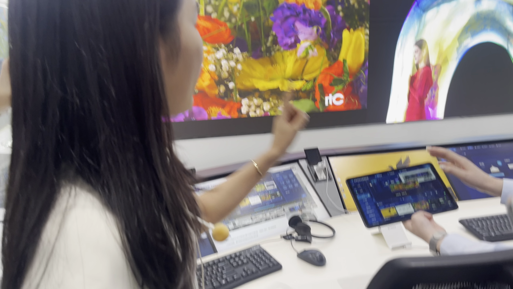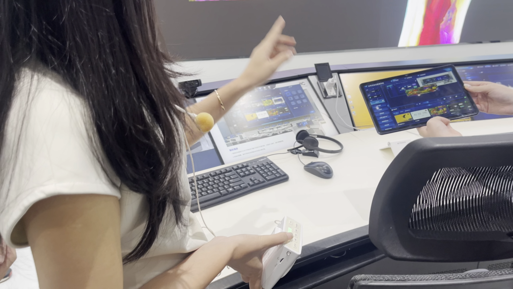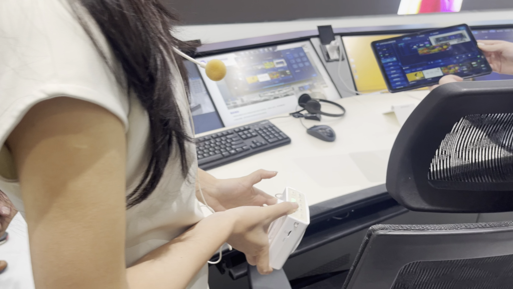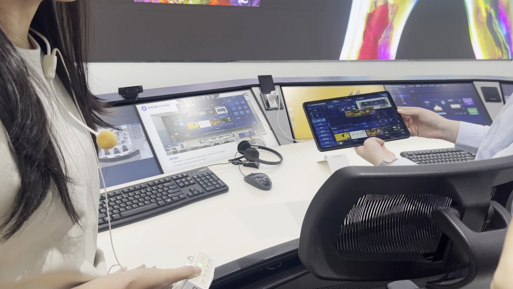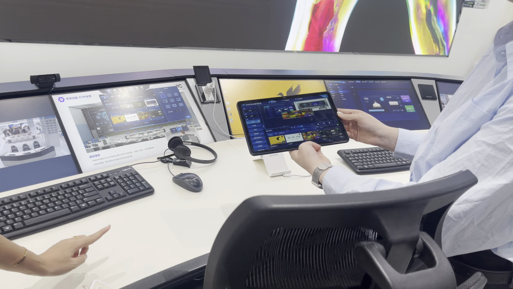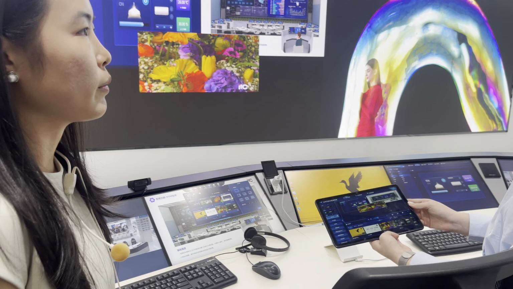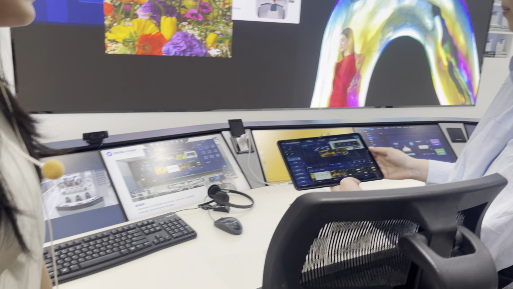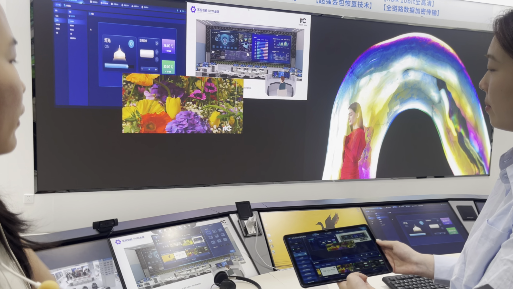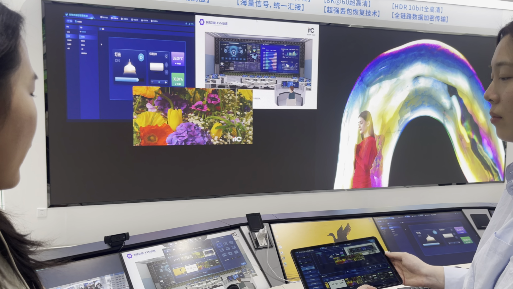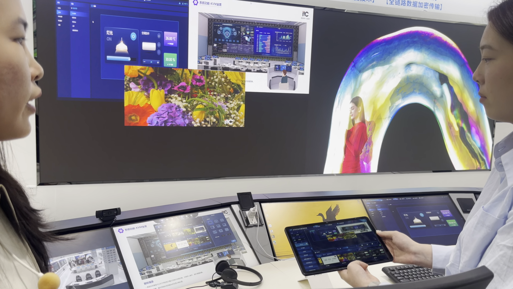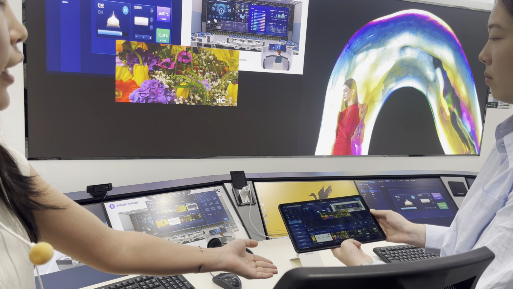And also we can zoom in, zoom out. Compared with the traditional one, they will use the matrix, but this one we use VMX. Firstly, this is IP based, so the transmission is better. Like this one, the system latency is lower than a 16 matrix. And the second one, the matrix doesn't have this visual management function. So I have this software.